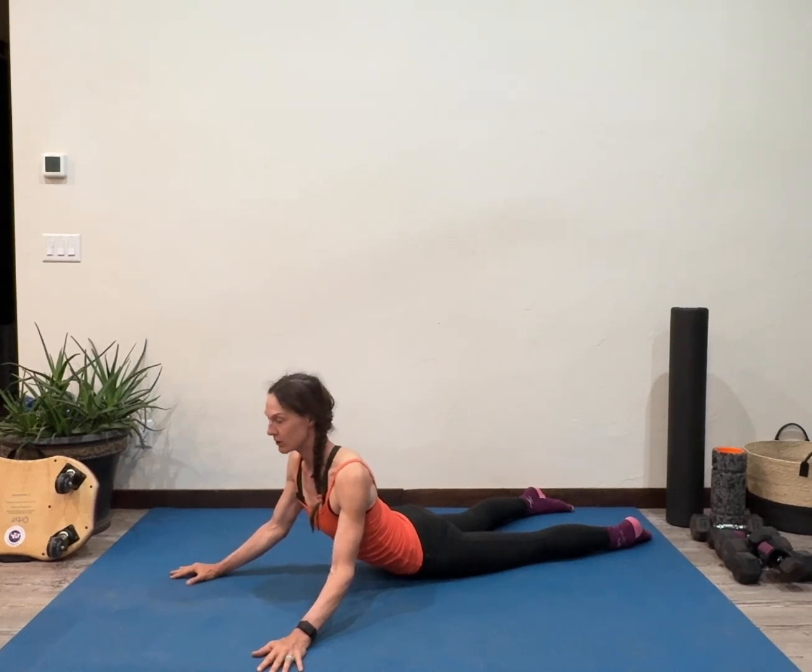So breathe in your nose, belly, ribs, and especially upper back, upper heart, upper chest. Oh, everyone looks so good. Take an inhale. Lower, we're going to do it again.